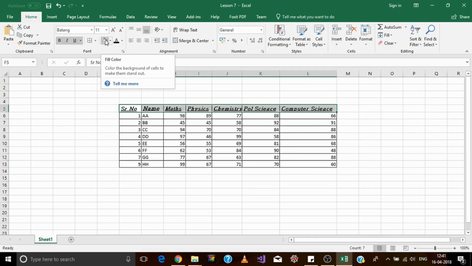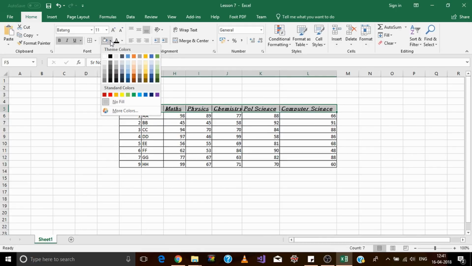This option, if you see, is fill color, which is used to fill color in the cells. Let me see what colors are there. There are a lot of colors: blue, black, different kinds of colors, yellow, green. Let me see which actually suits better here. See, for me, yellow is better. It is brighter and I'm able to read the text better.